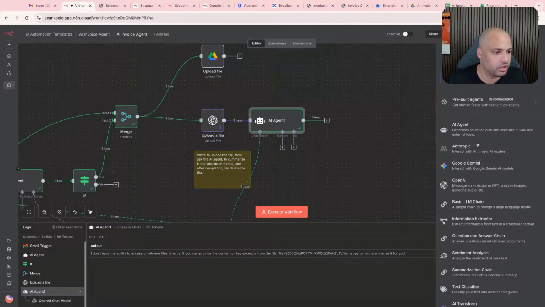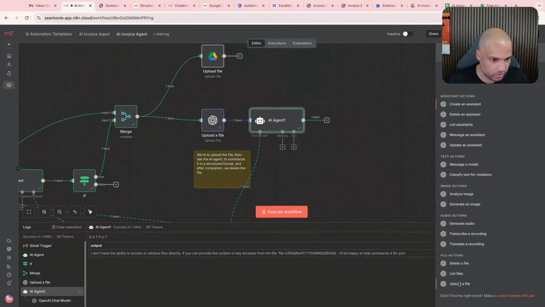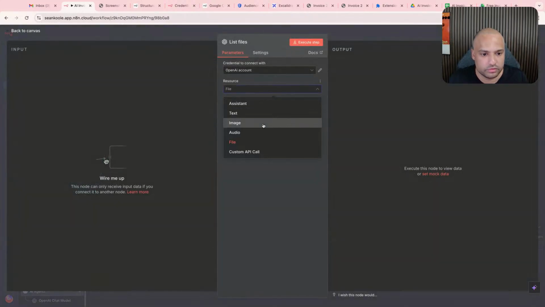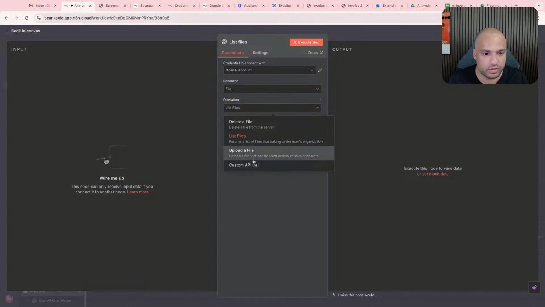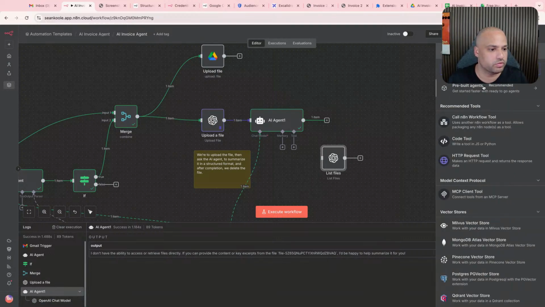Oh, here, yeah, there we go. List files. File, okay, we can just use resource file, assistant. That's the purpose. Text, image, custom API call, that's file, list files, upload file. Okay, perfect. Oh, wait, we didn't do it as a tool.